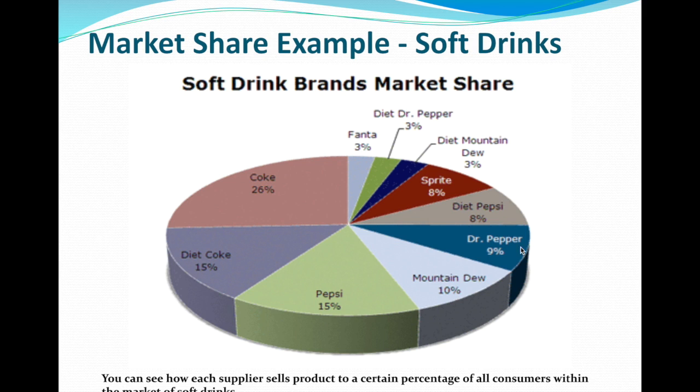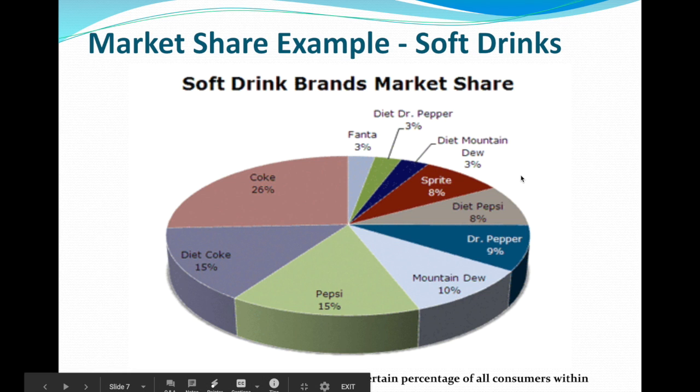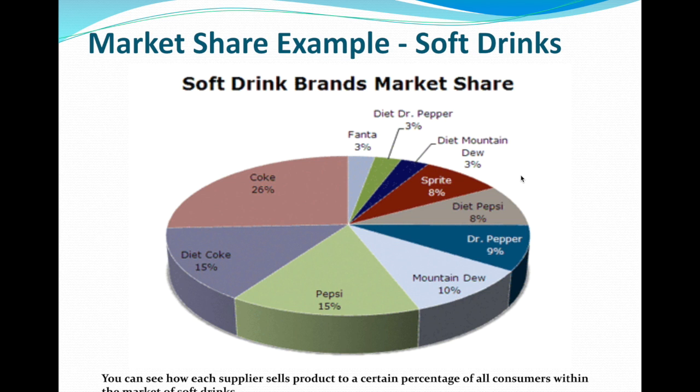So these are all the major products, and we're just showing what percentage of sales goes to each product. Now, if I wanted, I could break this down by company, and I could do the percentage of sales for all Coca-Cola products. Now, in reality, I believe Coca-Cola owns Sprite. I think they own Fanta. I'm pretty sure. What else do they own? They own a lot. But anyways, Coca-Cola would have at least half of this because they own a lot of these products. But in this particular pie chart, we're just looking at product names themselves.